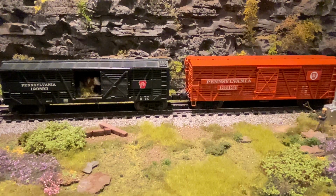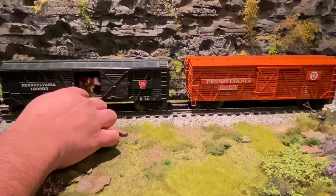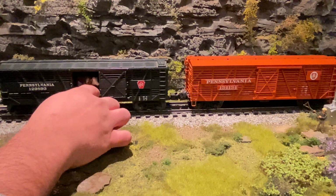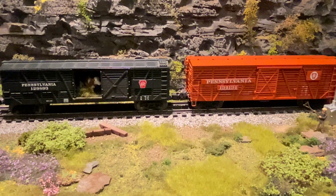You can tell that the scaling of it and the detail is just not there compared to the new VISIONLINE stock cars. The main difference, as you can see, though, is when you open the doors on this car, there is a cow inside. Now, this grass I stuck in here just like as an added little detail. But that's one cool thing about the older cars, is they had the cow figures you could see inside.